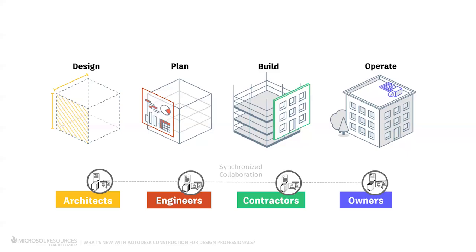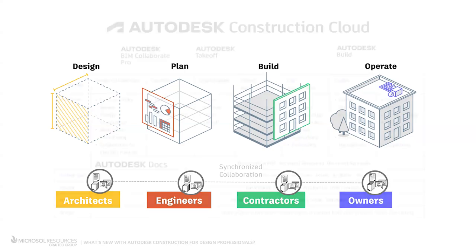We've seen the four main phases of the project: design, plan, build, and operate. This reflects the full life cycle of any AEC project. Each discipline is tied to a specific phase, but what's key here is that ACC synchronizes collaboration across all of them, breaking down barriers so the decisions and data can move freely between phases and teams. This is a visual reminder that ACC isn't just a tool for one team, it's meant to serve the entire project from concept to operation, with everyone working from the same source of truth.